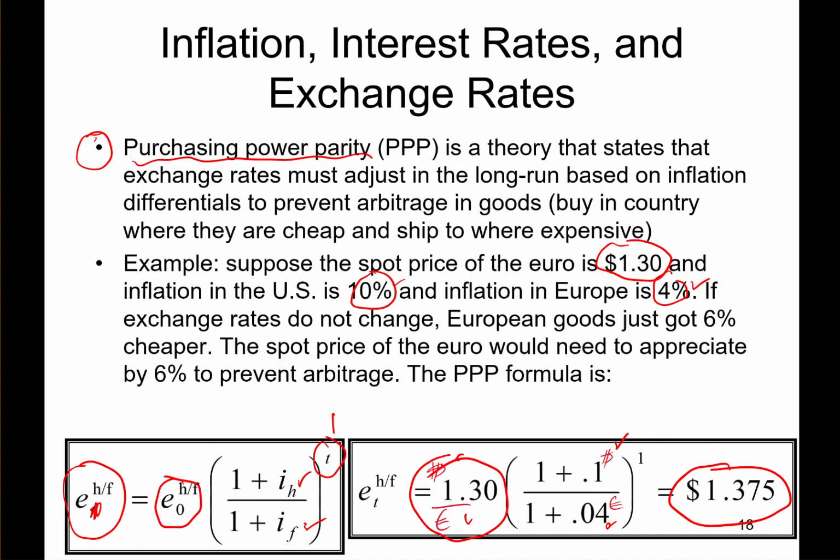And at that exchange rate, there's no longer an arbitrage in goods. The prices of goods are the same as they were before when looking at exporting or importing from one country to another. And you can see what this implies is that the euro is appreciating about 6%, which is that difference in inflations. So that's another interpretation of PPP. It's not exactly precise, but if one country has, say, 6% higher inflation, that currency will devalue by that 6%, and the country with 6% lower inflation will appreciate. So what you see here is about a 6% appreciation of the euro.